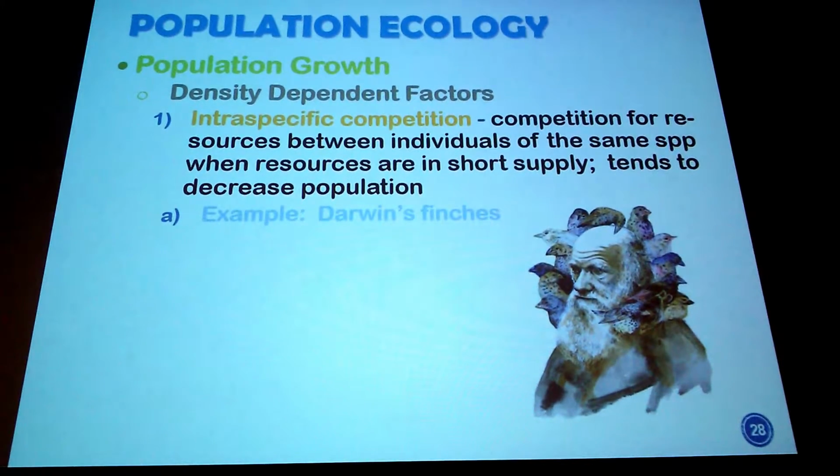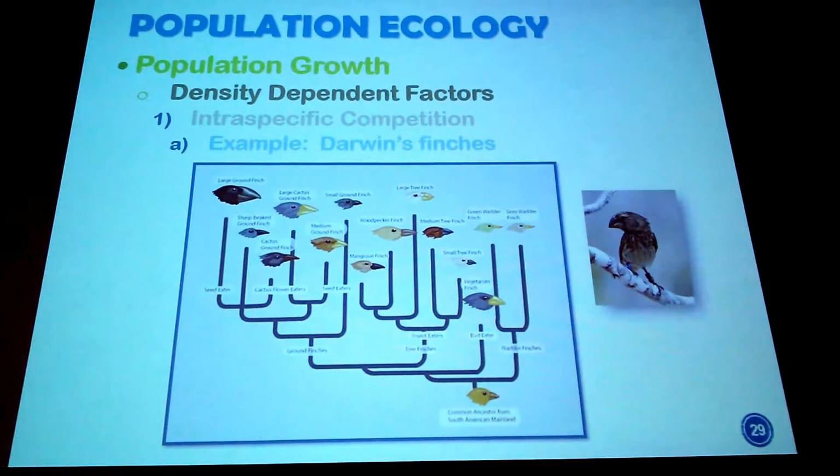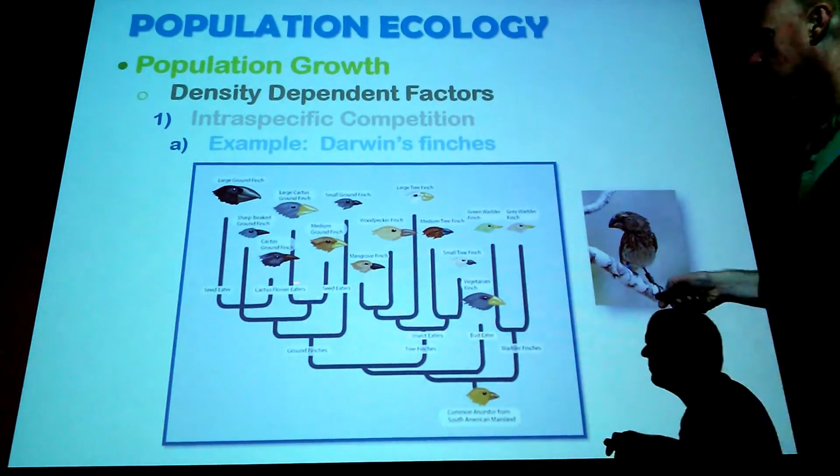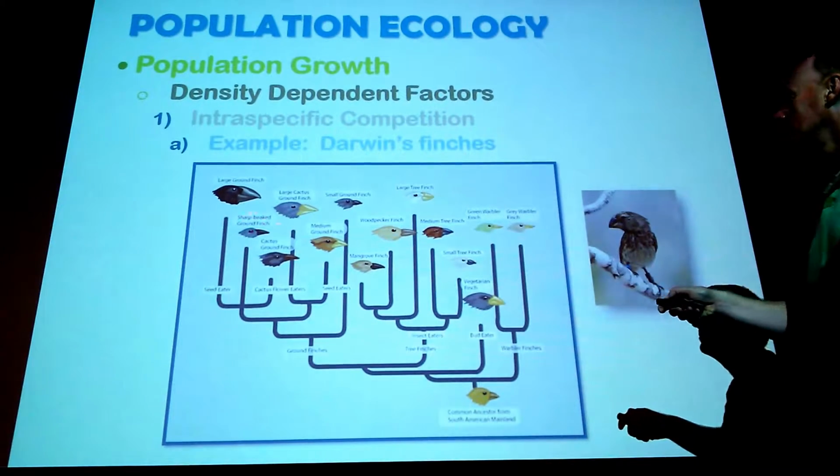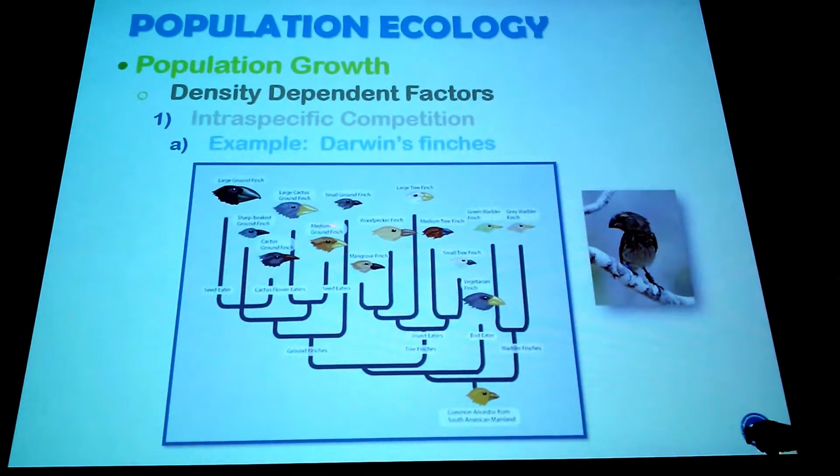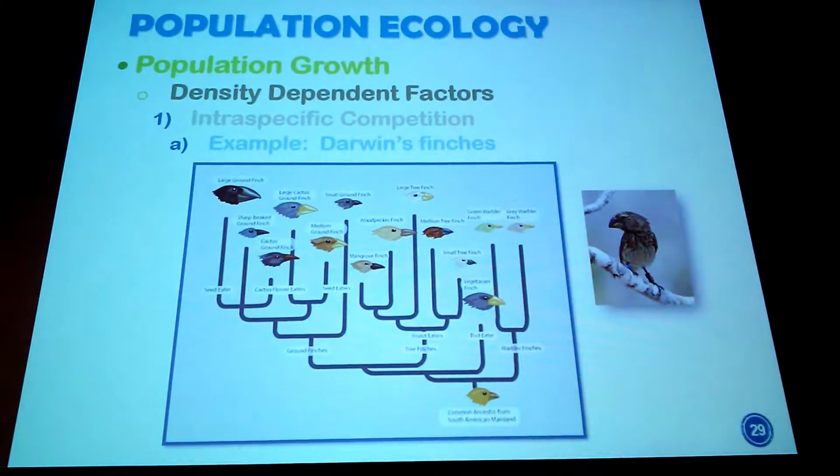So intraspecific competition. Here we have the common ancestor from South America, and we see that they diversified into the bud eater, vegetarian finch, tree finches, insect eaters living up in trees. You see how their beaks change to exploit the insects. Other seed eaters, cactus flower eaters, more seed eaters, but they were living in different areas. The large ground finch, the medium ground finch, size, coloration, and so on, indicating they lived in different areas.